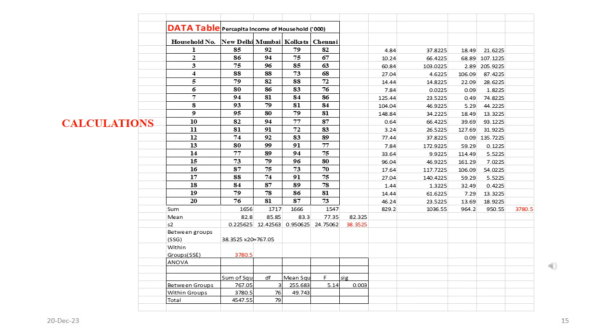Then down below you can see the sum of all the per capita incomes, the mean of the per capita income, and the mean of the means. Similarly, between groups and within groups, the analysis of variance is calculated, and the F ratio is calculated as significant. This is possible when the sample is very small.